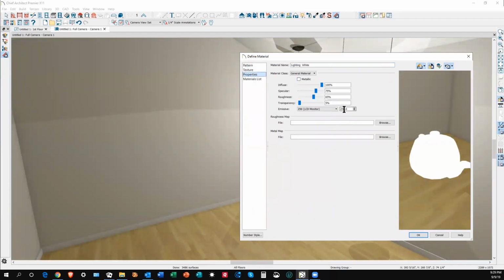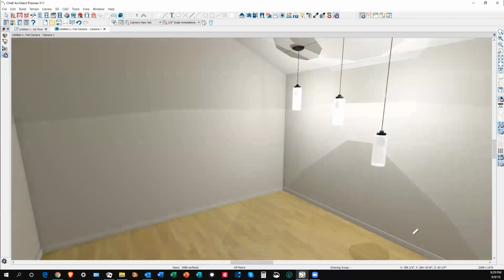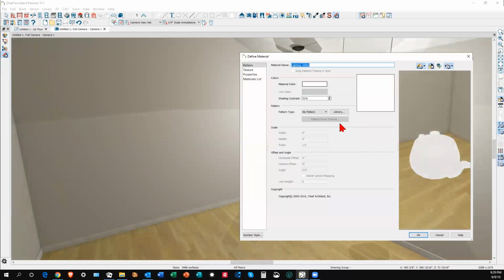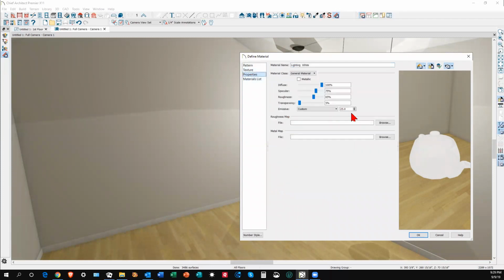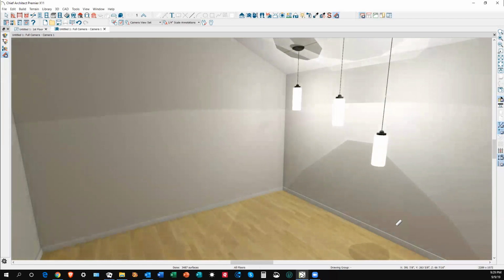Let's take it down some more, down to just 25. See, now that you can see the bulbs through there, I think it's a little bit too much. I just don't want to see the bulbs because in real life you don't see the bulbs. At least I don't. Go over to properties again. Crank it back up to 250. But it was way up there before, which was unrealistic looking, in my opinion.